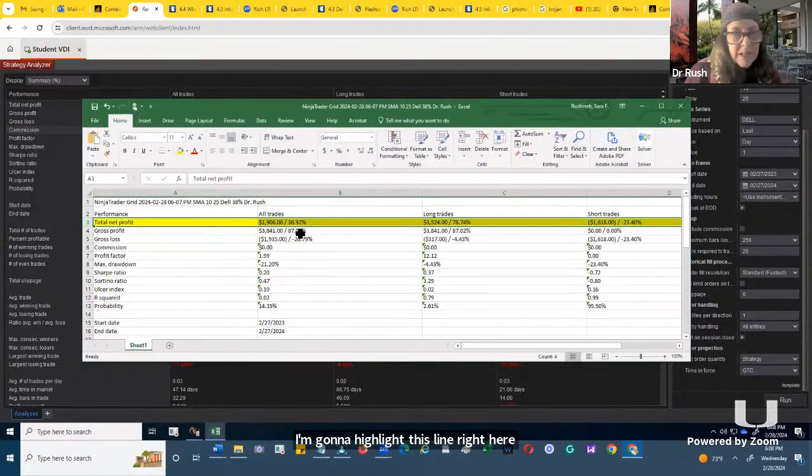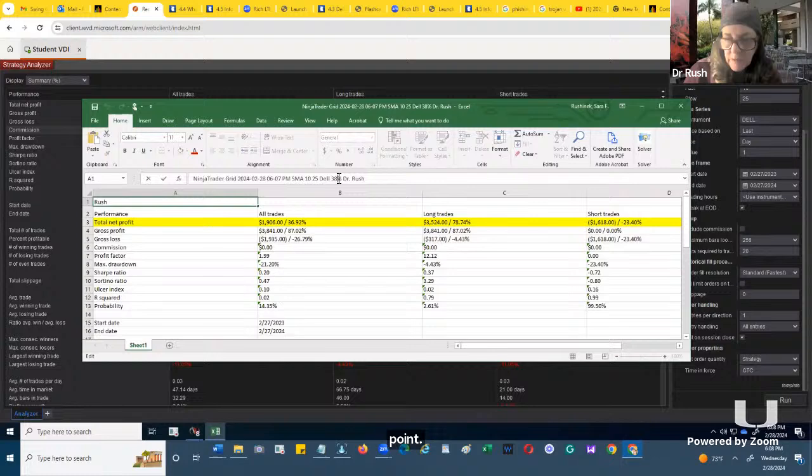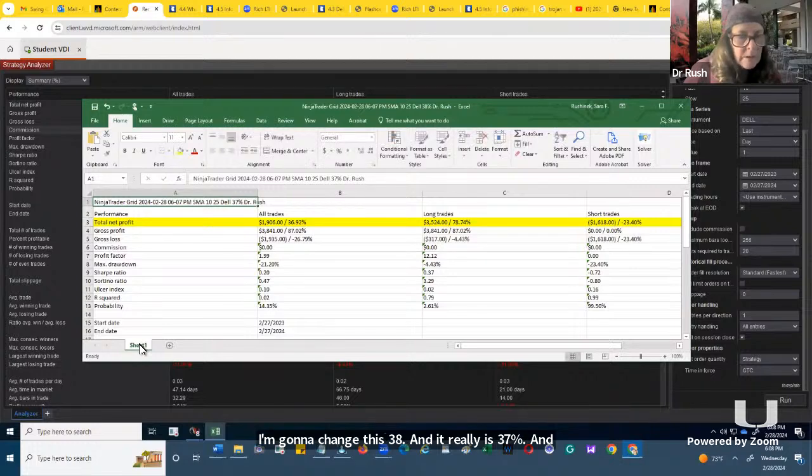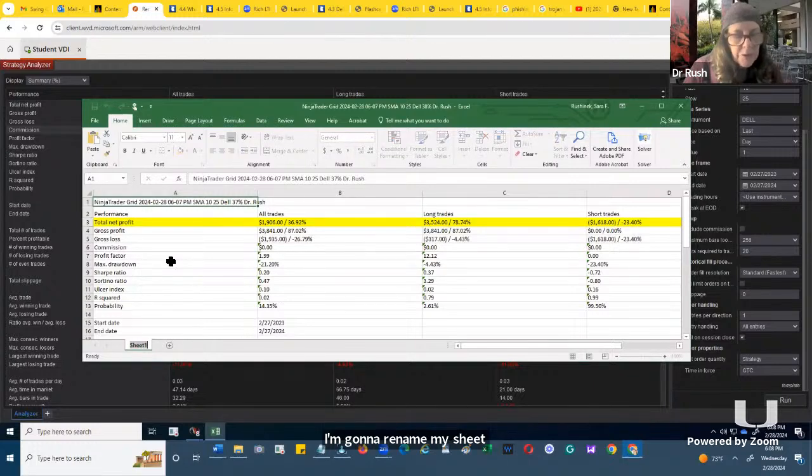It's 36%, which is good overall. I'm going to change this 38, and it really is 37%. And at this point, I'm going to rename my sheet to basically Dell.